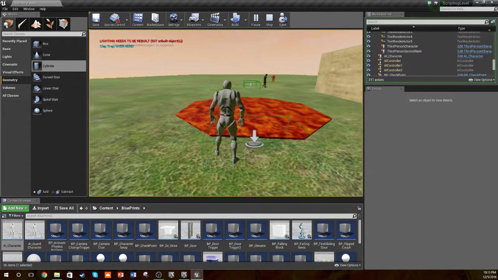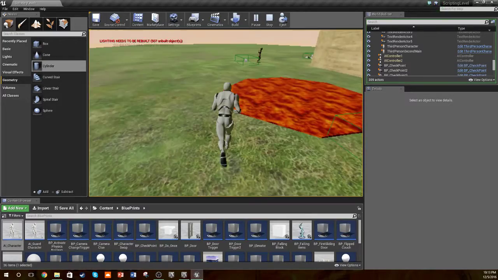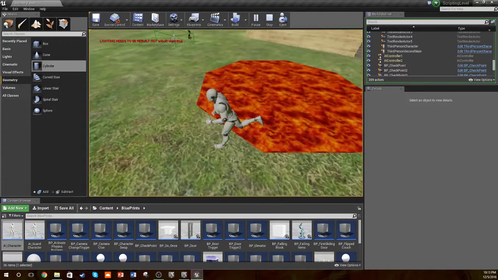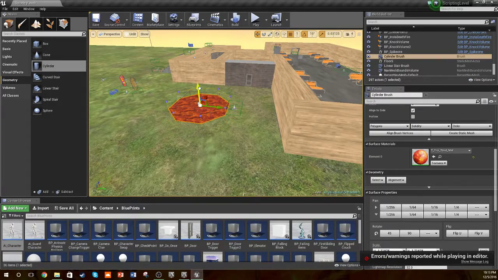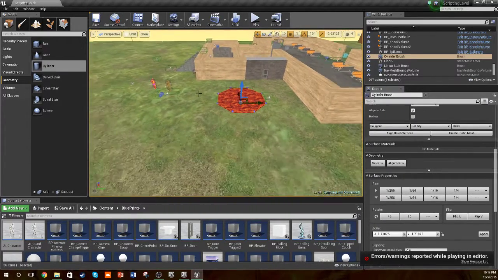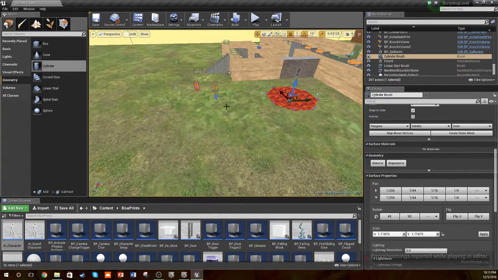So go ahead and call him over, and this is where our damaging factor comes in handy. Just to represent a little fire pit, I went ahead and made a simple cylinder that we can place on the ground, and whenever the AI character walks over it, it kills him instantly. There's two ways to set this up actually.